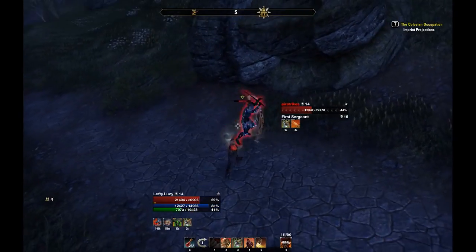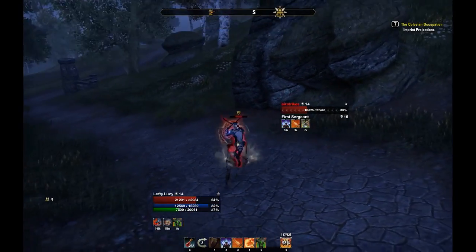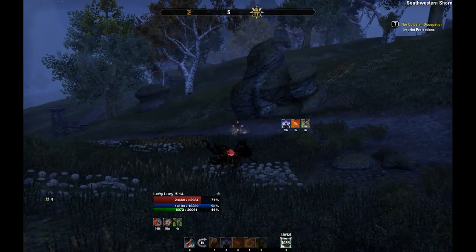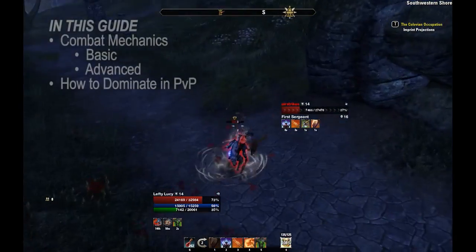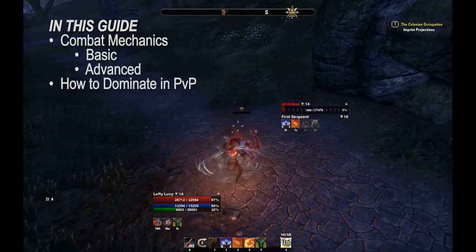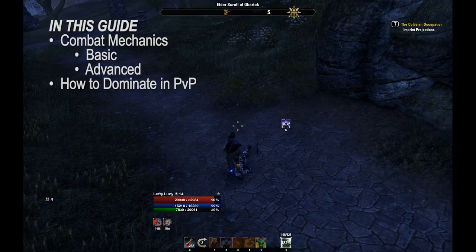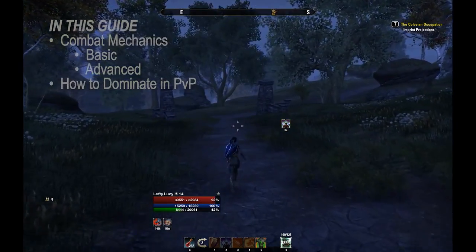What's up guys? I figured I should make an updated version of my How to PvP guide video since that one's almost a year old and there have been a few changes to combat in ESO since then. So in this guide, I'll show you both the basic and advanced combat mechanics in ESO, then I'll explain how to use them to smack the shit out of your PvP opponents. Let's go!